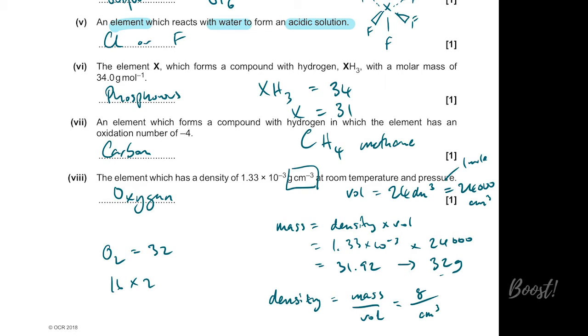Okay, so that one is a little bit more difficult to get to, but hopefully if your mind is thinking the right way and you think, well, how am I supposed to know what element has this density? Try and think about using the units to work out how they've got to that number, and use the clues in the questions such as the room temperature and pressure to figure out how you might be able to work out this answer.